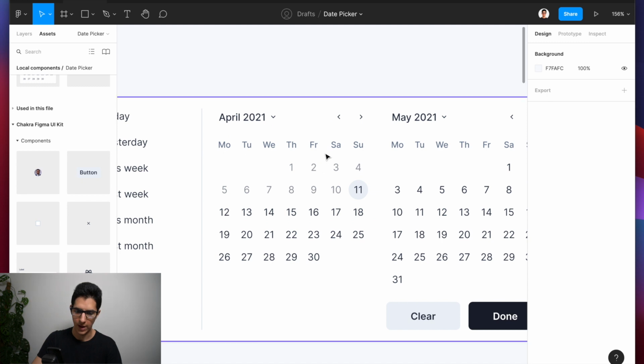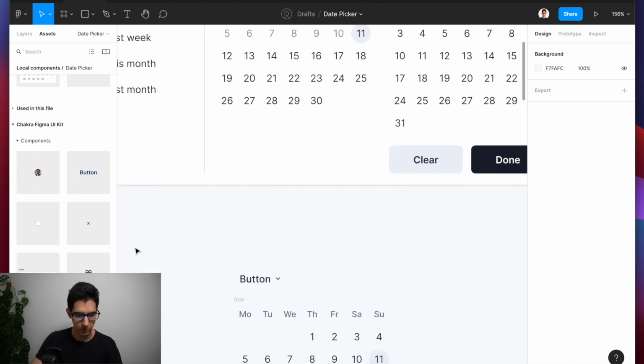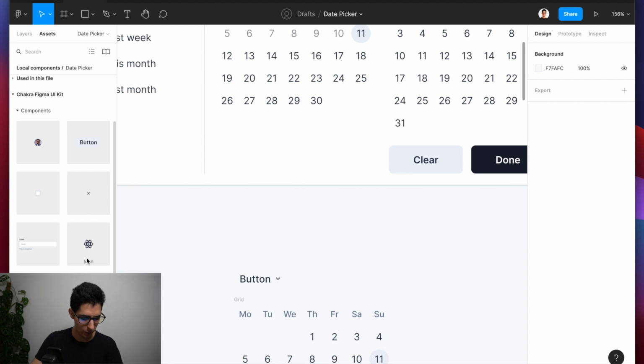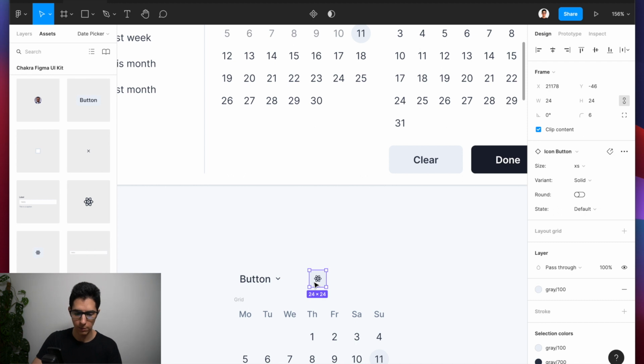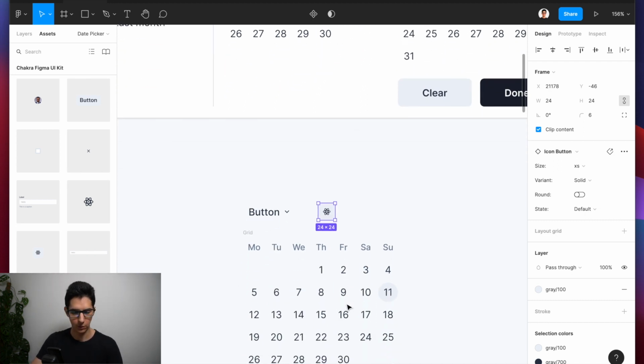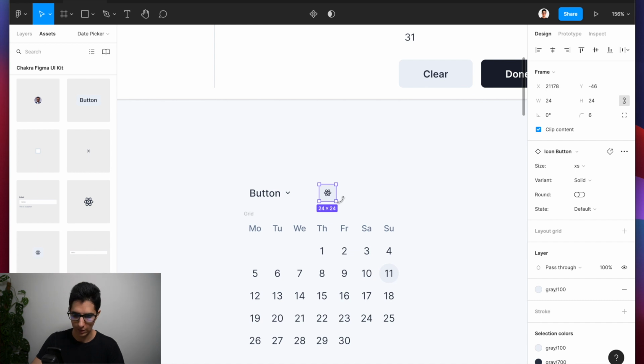The other piece that we want to have is these 2 arrows here that are basically going to allow the user to easily browse between the months. So again, this is one of the principles that we had in the beginning of this video that we wanted to make sure that we covered. And we can leverage also another component that we already have, which is the icon button. And what's cool about this is that when you are going to be facilitating this design to your team, let's say if you wanted to build this component on your own, if you are using these reusable Chakra components, then it's going to be that much easier for your development team to know how to build this at speed and scale.